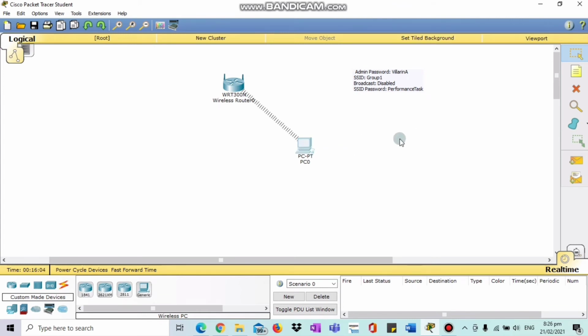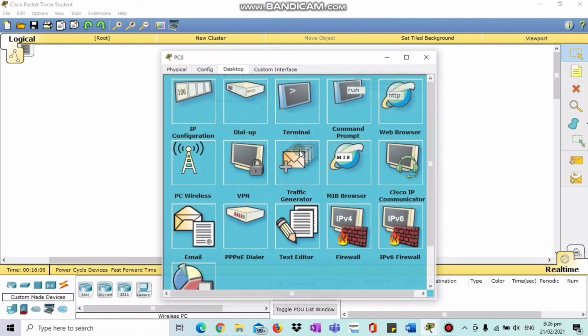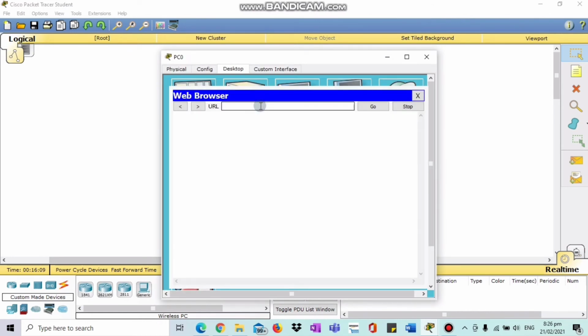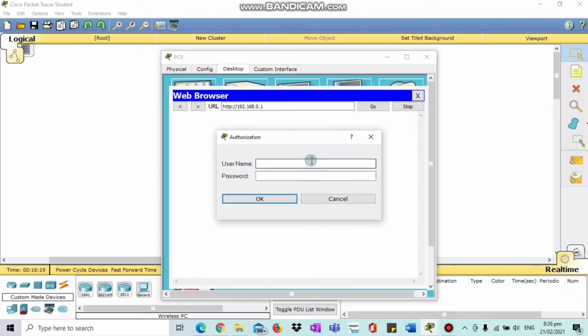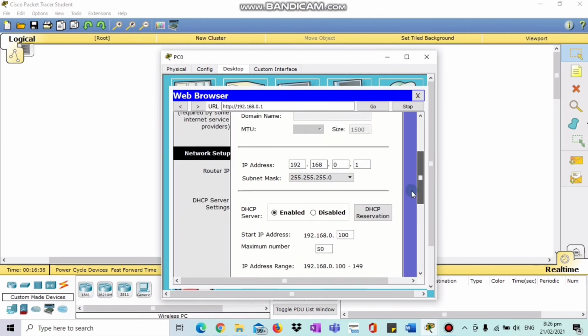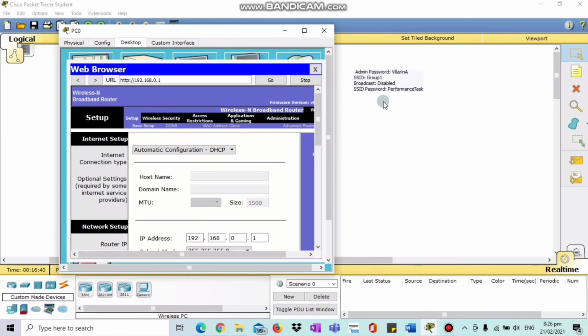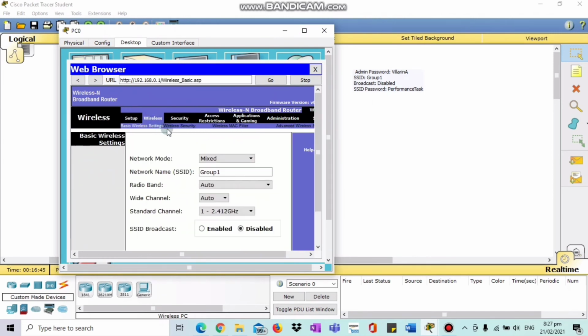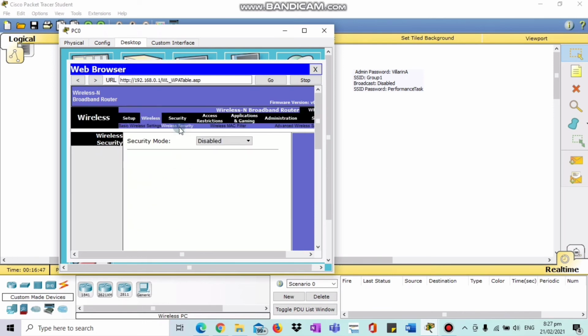Now to change the SSID password, click on the PC and go to the web browser. Again, enter the IP address of the router, which is 192.168.0.1. Click Go and enter the username admin, password Villarin A. Now to change the SSID password, go to wireless and under it is the wireless security.